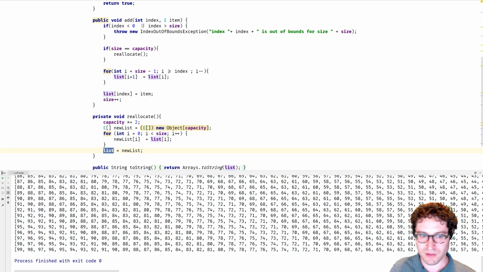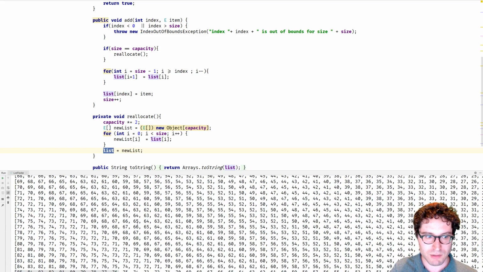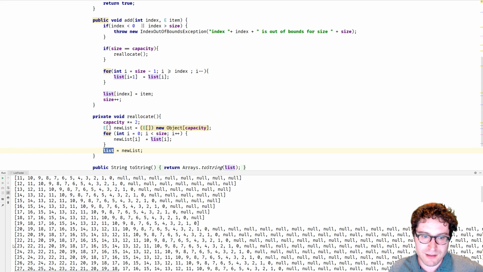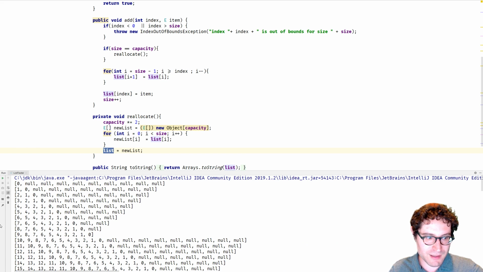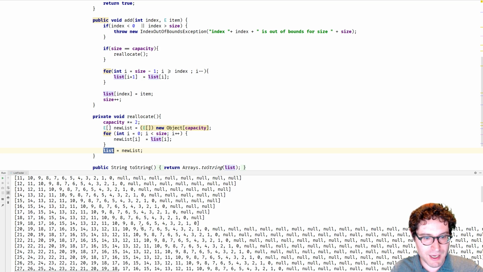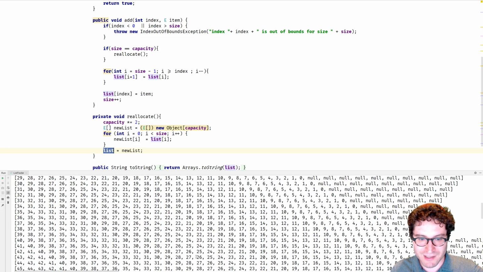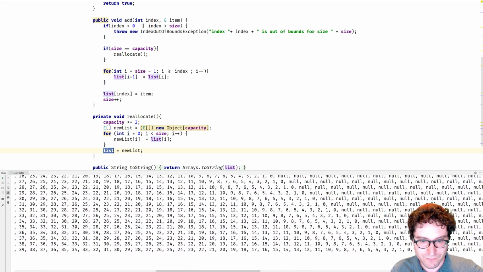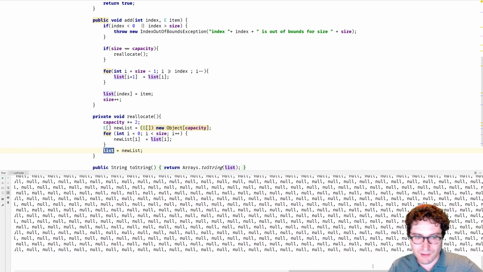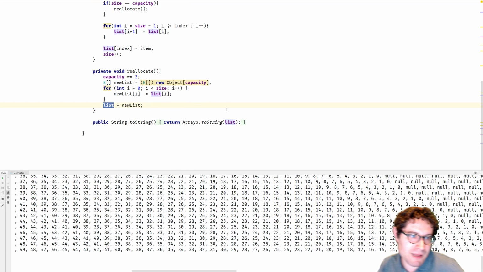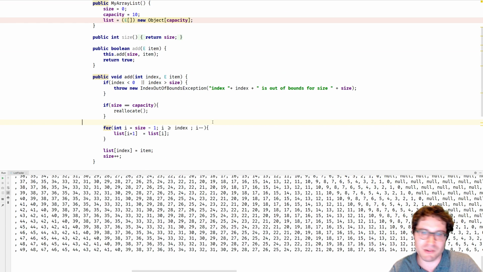let's go ahead and see. What do we get? Notice how we add a bunch of items and now it doubles. Add a bunch of items, it fills up, and then it doubles in capacity again and again and again. So that's all there is to the add method. I say all there is, that was a lot in almost 20 minutes. It's actually a good time for that.